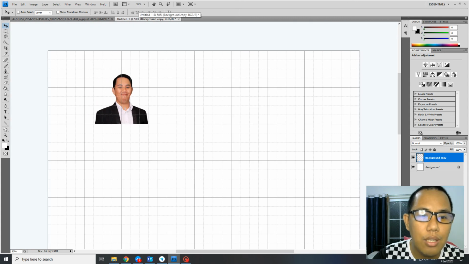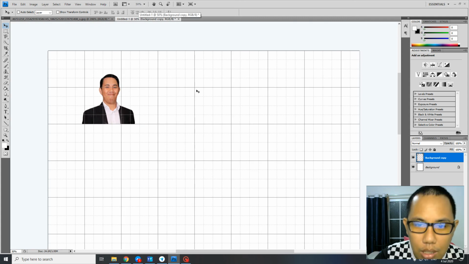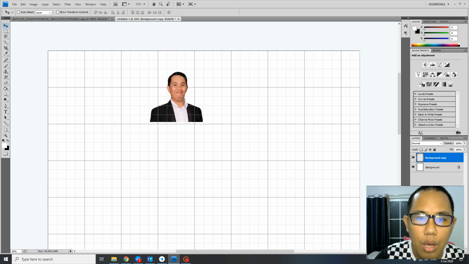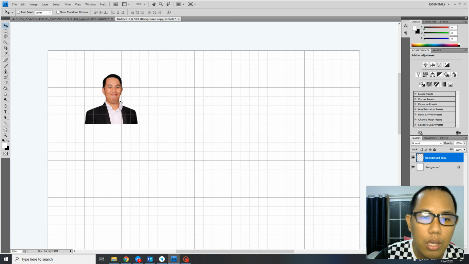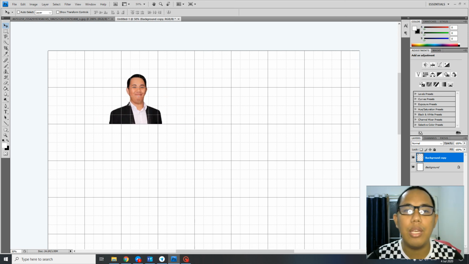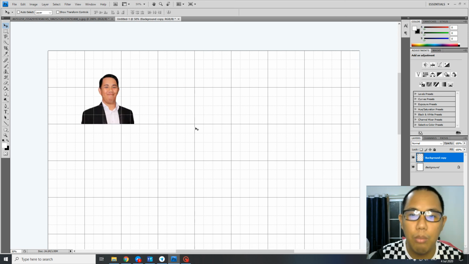So once you do that, this box here is already 1x1, 1 inch. Okay, so it's very easy. All we need to do is resize it according to the box.